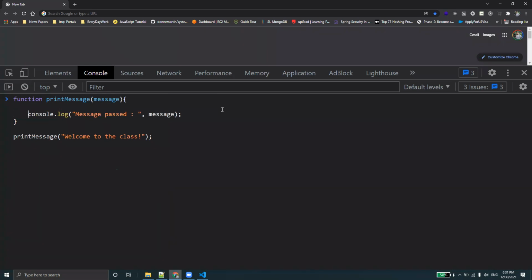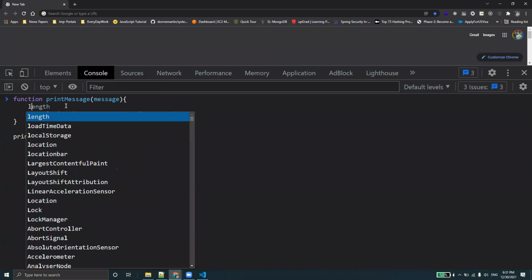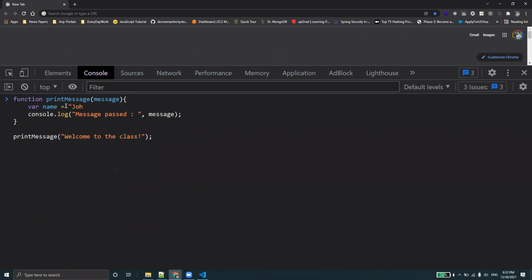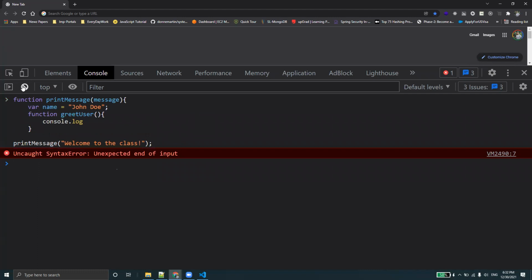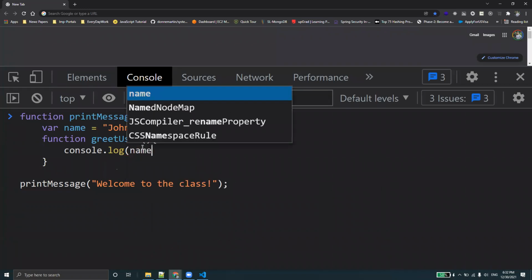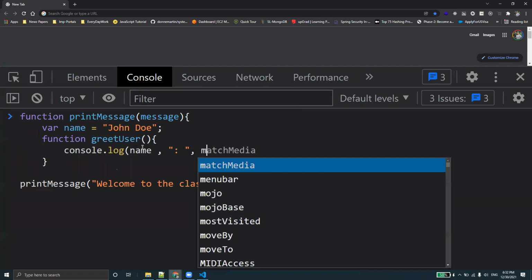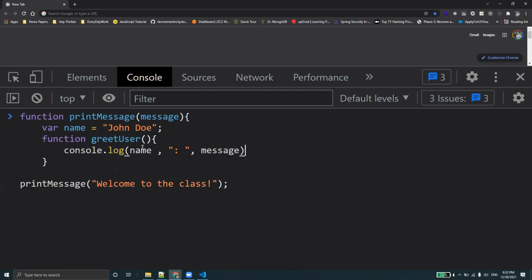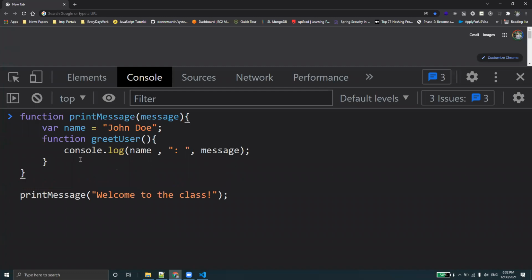Let's say for the same thing, I say var name is equal to John Doe, and I write a function here, greet user, which takes name and message. How can I call this here?